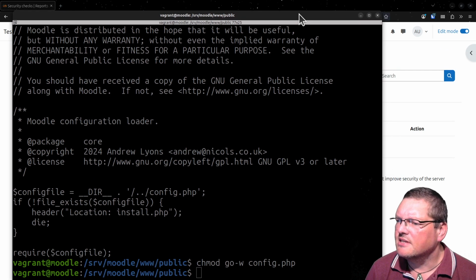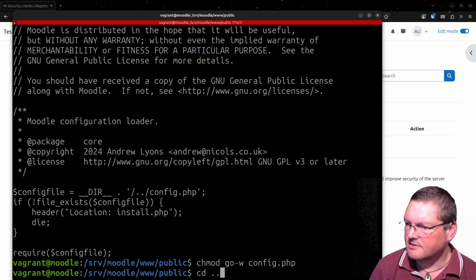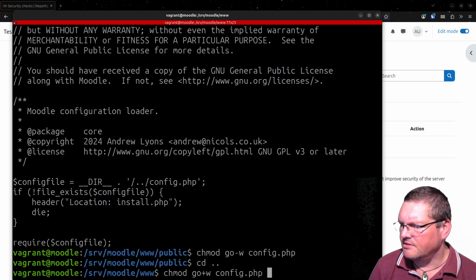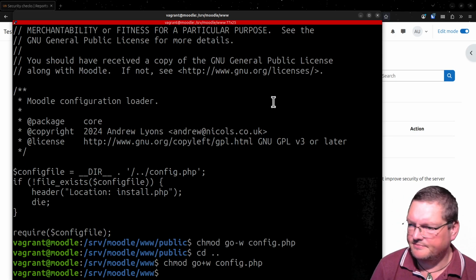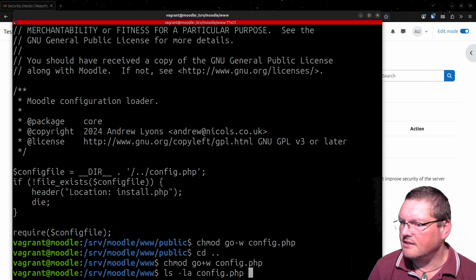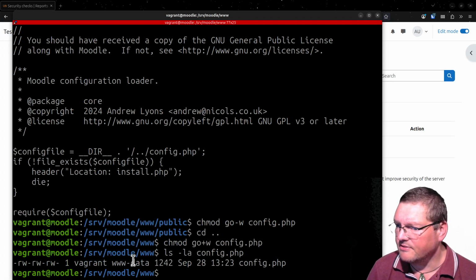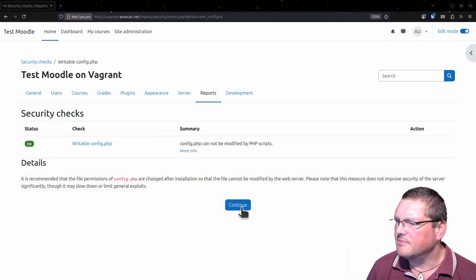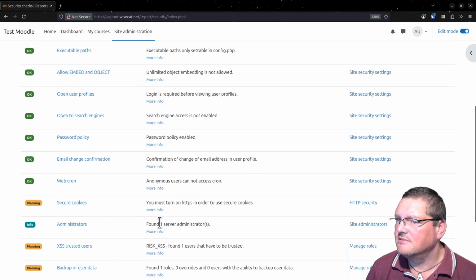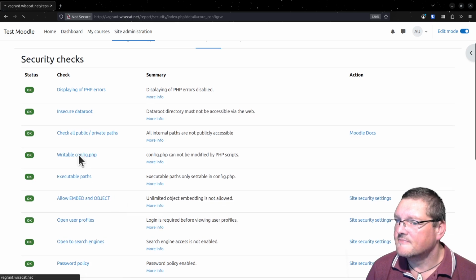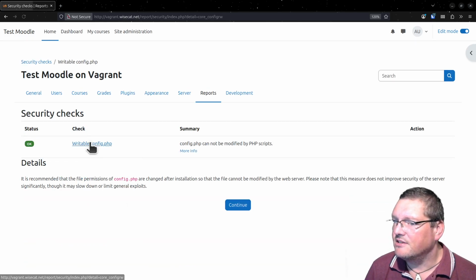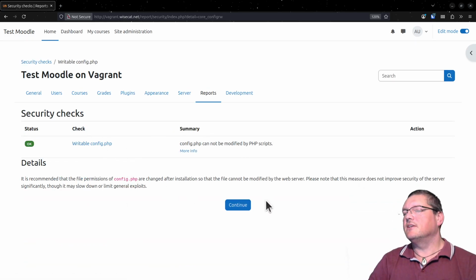Let's go down one level. cd up. Let's change this one to writable. Make that one writable. Now, this is my actual config.php file with my settings in there. And you can see www-data is the group, and actually that is set to read and writable. And so let me see if I refresh the screen. No, that's actually saying okay. So being outside, this check is now only caring about the shim.